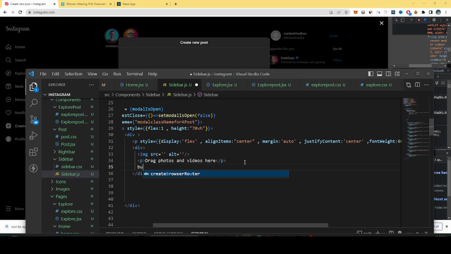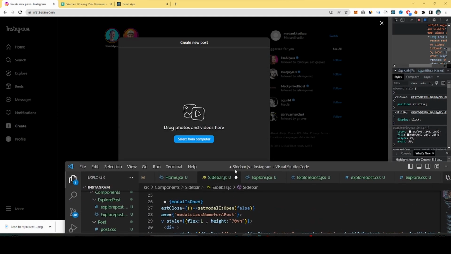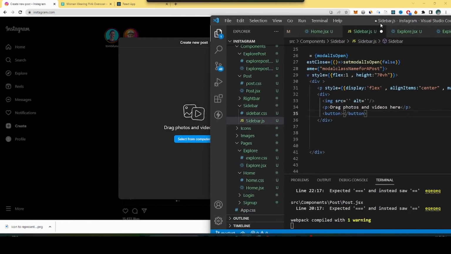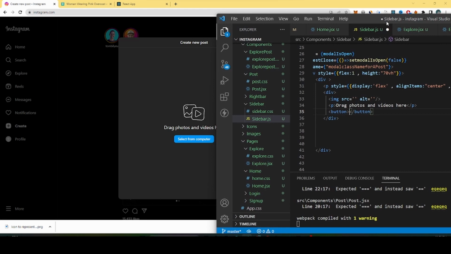So let's create a button, and in our button, let's write select from computer.